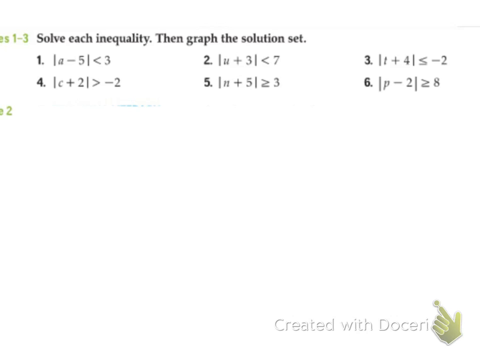Your homework, I would like you guys to do these 6 problems. As you can see, there are 3 less thans and 3 greater than problems. Make sure you use your 2 cases. Drop the absolute values, keep it the same. Drop the absolute values, flip the sign, make it opposite.